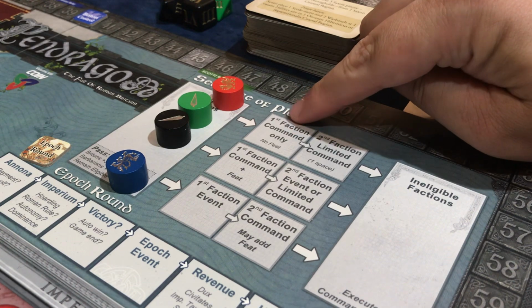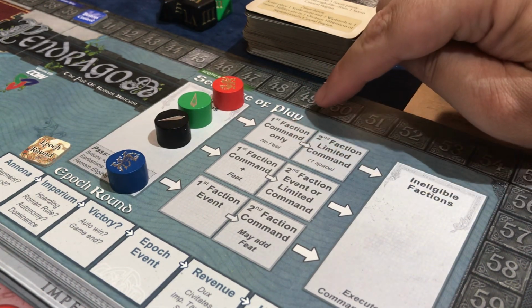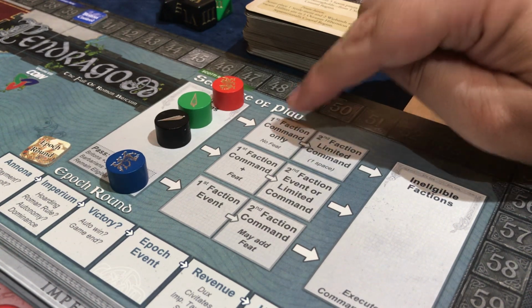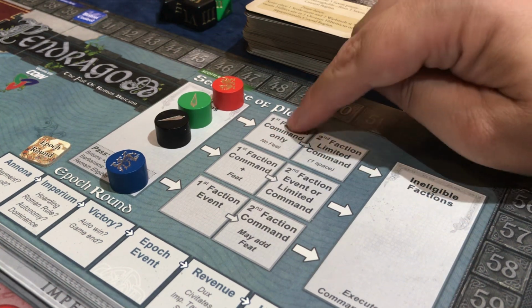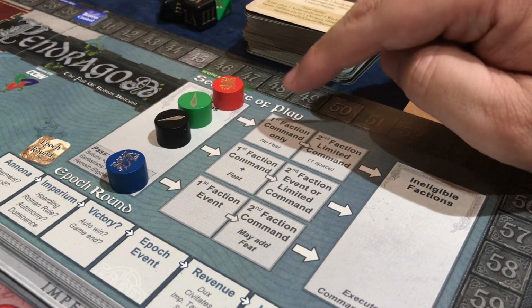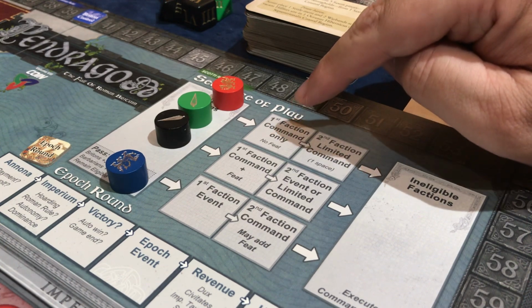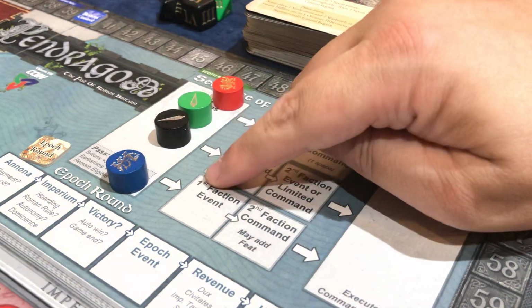So here it says the first faction command only. So you only get to do the command. You don't get to do the feat. So here it says no feat. So you could do a command, you can do it on as many spaces as you want, but no feat. Okay, so why would I do that? Why would I restrict myself from being able to do a feat? Well, maybe I don't want to do a feat, so that's where it helps me. But here's the real reason.